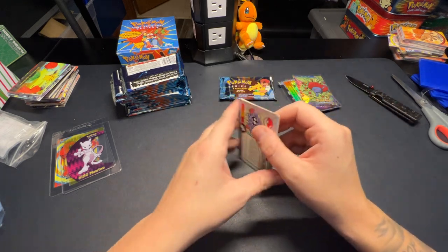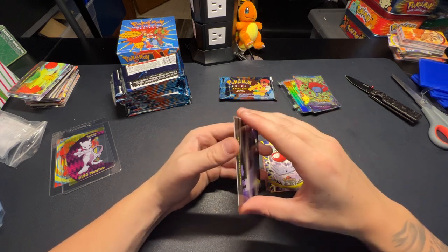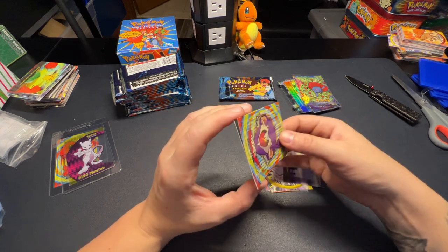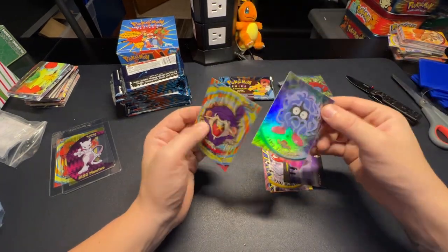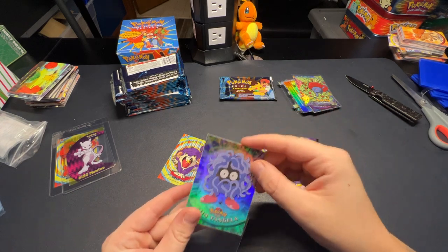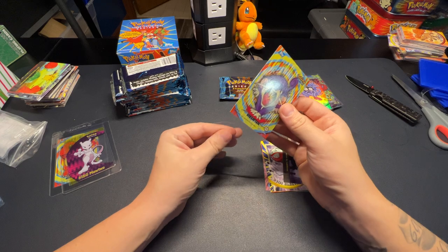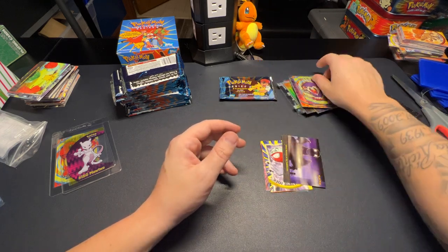We'll keep going through some packs. So these, I think there's a sticker in here. Rattata sticker and a Tangela. That did some damage to the bottom there for sure. That's unfortunate. See, I just opened up a movie edition Topps box, and it wasn't bad at all. I don't think any of them stuck together, so I guess it's kind of hit or miss.